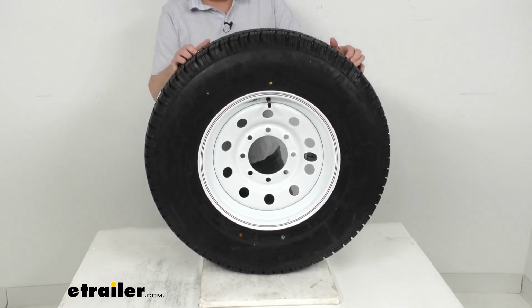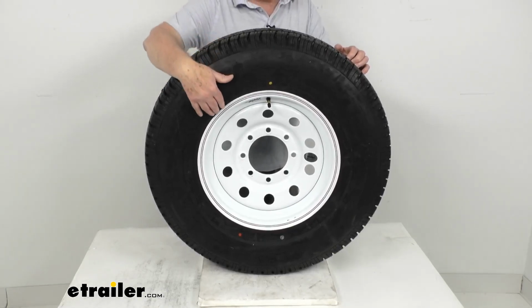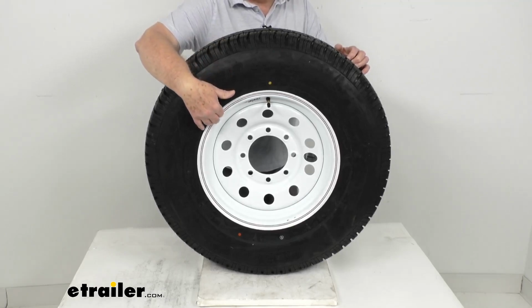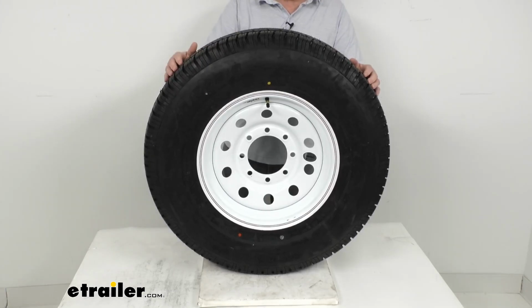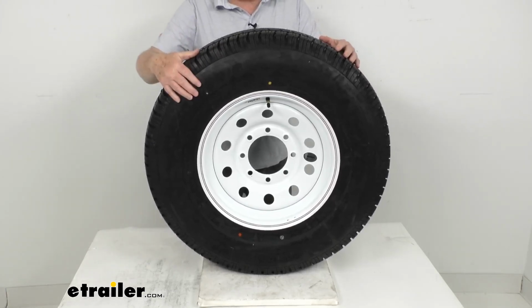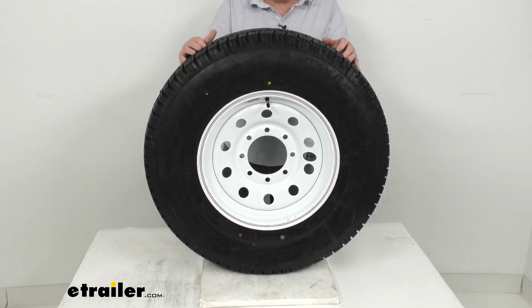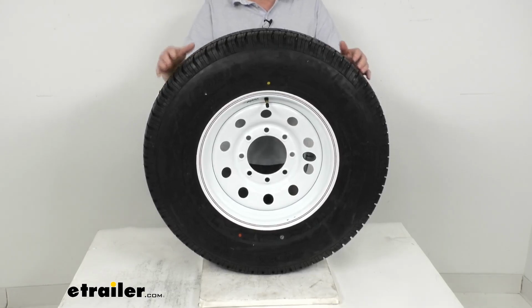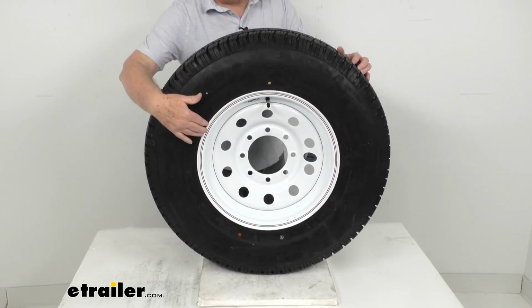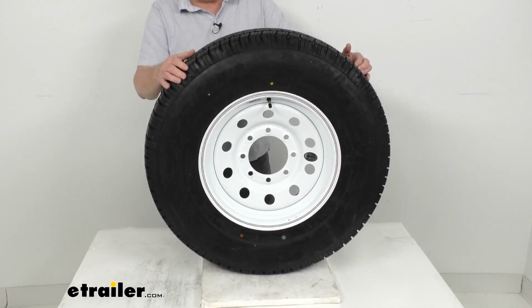And match mounting of tires and wheels is basically a process in which the tire is installed onto the wheel in a specifically selected spot to minimize final force of imbalance. The method to match mounting is they align the tire's lightest spot with the wheel's heaviest spot, and that eliminates most of the radial force that can cause tire and suspension wear. And then they do the final balancing. It's done by applying weights to specific spots on the front and the back of the wheel to eliminate any chance of uneven wear or vibration.